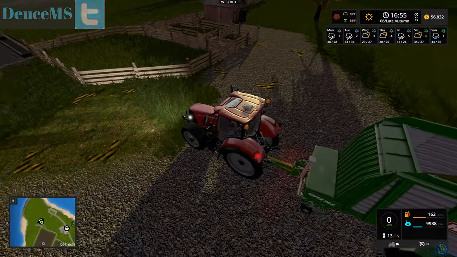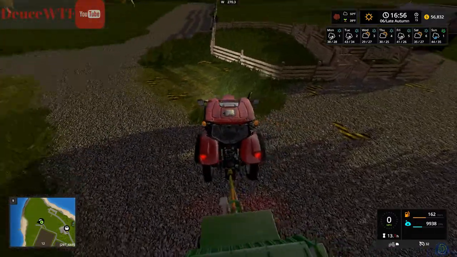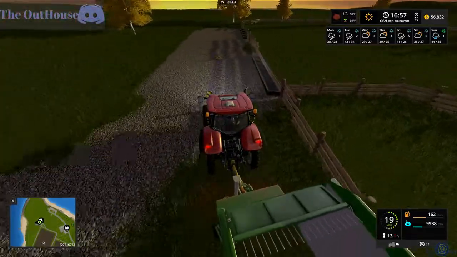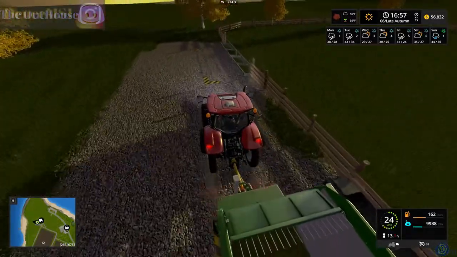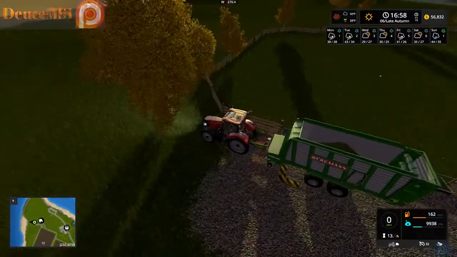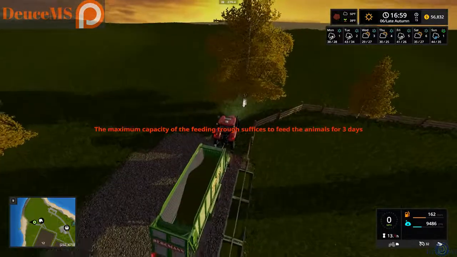This place to our right here seems like the place where you pick up the wool. I'm not real sure what this place here is. This looks like water. And this looks like feed. There we go. Okay. Let's go ahead and hit I and see if it just auto unloads into there.